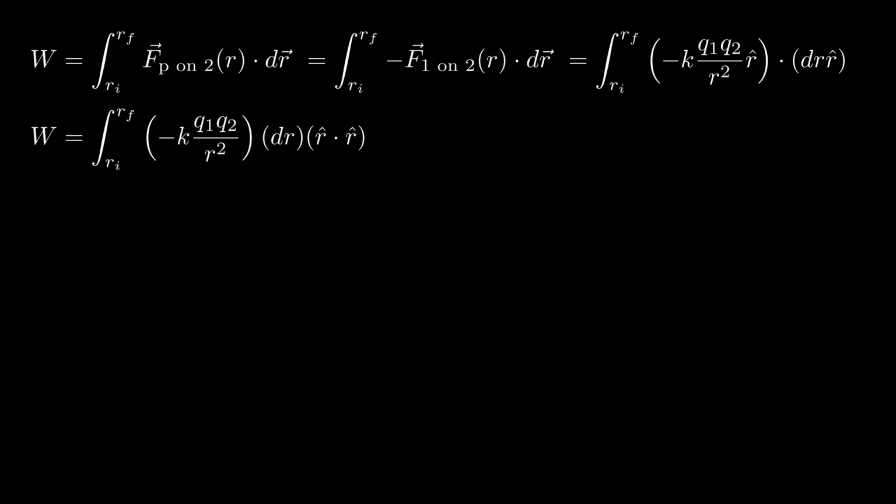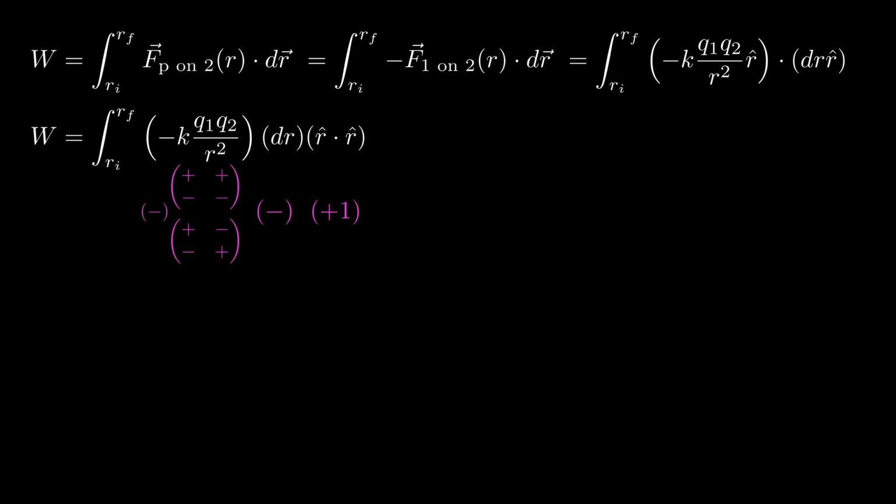Now, let's take a look at some of the signs of the various terms in this equation and check that A, they make sense, and B, are consistent with what we intuitively expect. First off, there's an overall minus sign in front of the equation that we get from what we just explained. Next, let's consider the signs of the charges, either positive or negative, of which there are 4 combinations. In the case of like charges, we can have plus plus or minus minus, and in the case of opposite charges, we can have plus minus or minus plus. Looking at our dr, this value will be negative due to the fact that the integral from r initial to r final moves from a larger value to a smaller value. Finally, r hat dot r hat is just equal to plus 1, since they are both unit vectors pointing in the same direction.